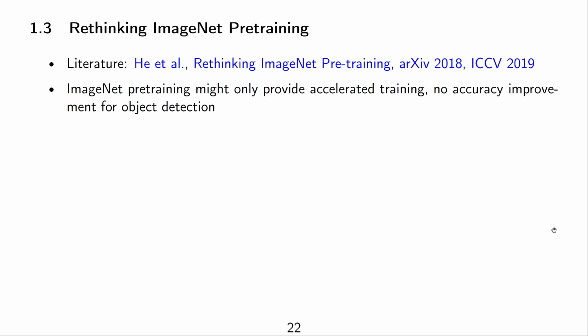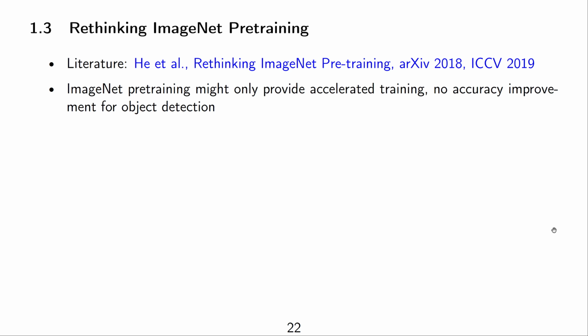This is another very interesting paper that does large-scale experiments, rethinking ImageNet pre-training. It paints a slightly different picture. This paper says that ImageNet pre-training might only provide accelerated training, but no accuracy improvement for object detection at least.